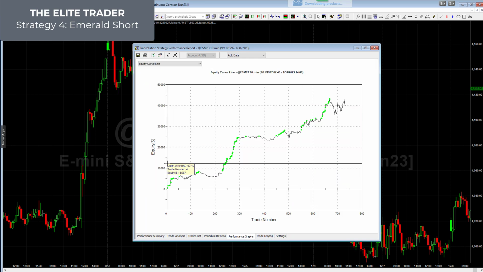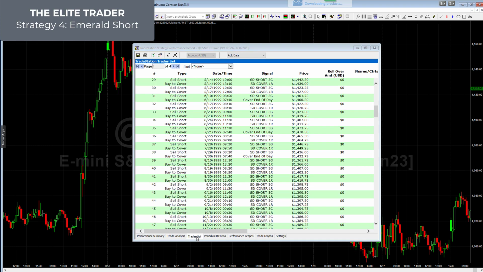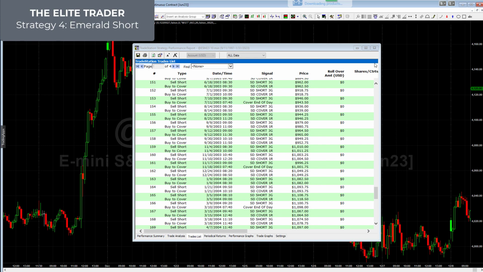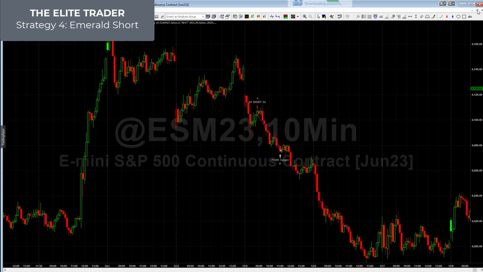This one also goes all the way back to 97. You'll see in here, between 06 and 09, which is what you'd expect because that's when we had that bear market. And so this algorithm did really good in that bear market. But even in the bull markets we've been in, it's actually done pretty good. That's because it's a short-term day trade algo. We have the trade list. Really anything you want to see on this is available.